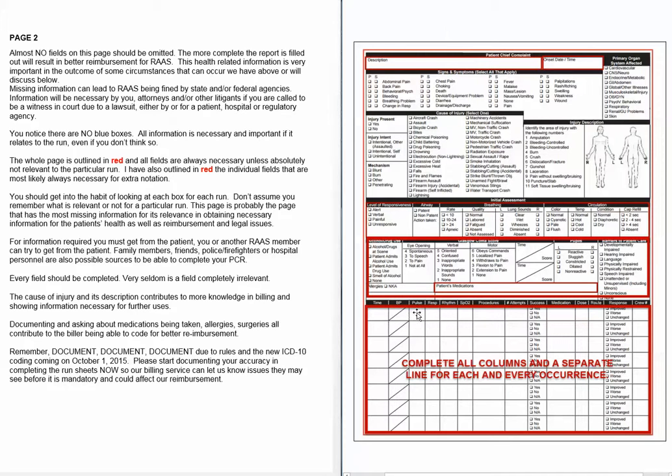Let's say you do all the pulse and respiration and oxygen level here, and then you start maybe setting up the EKG or whatever. Make sure you list that and the time for that. If you do stuff over again, put it on a new line and make sure you completely fill out the line. Complete all columns and a separate line for each and every occurrence. Now, some services you can lump together, but for every occurrence, you've got to list it completely and give all details for it. So now we're going to go on here and let me see, where did I leave off?